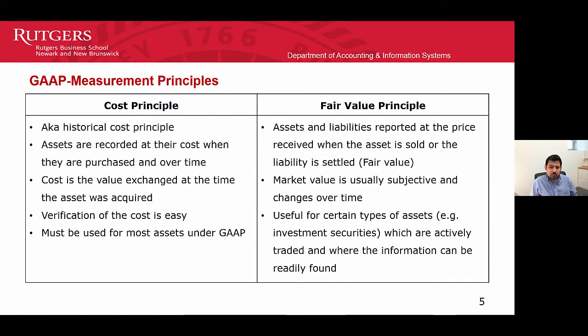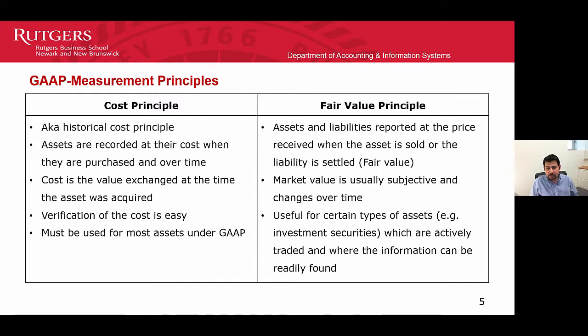cost, but then each reporting period, any changes in fair value must be recorded. So this is mostly useful for assets where the information can be easily accessed, such as traded stocks or securities, because you can simply go online to the stock market and obtain the market value of these assets, compared to, for example, land, where in order to find the fair value you need to get an appraisal, which is by itself subjective, and moreover it is costly, especially if you have a lot of assets.